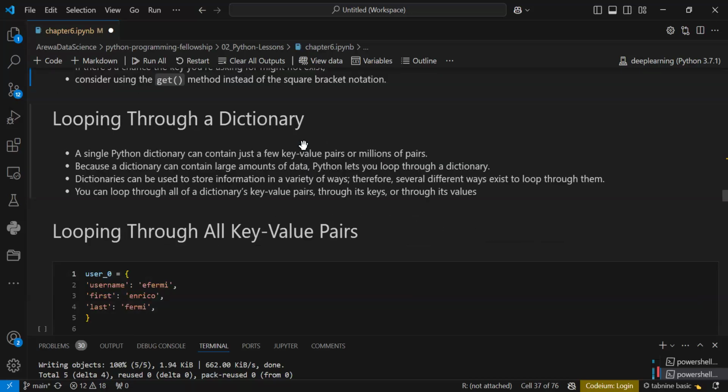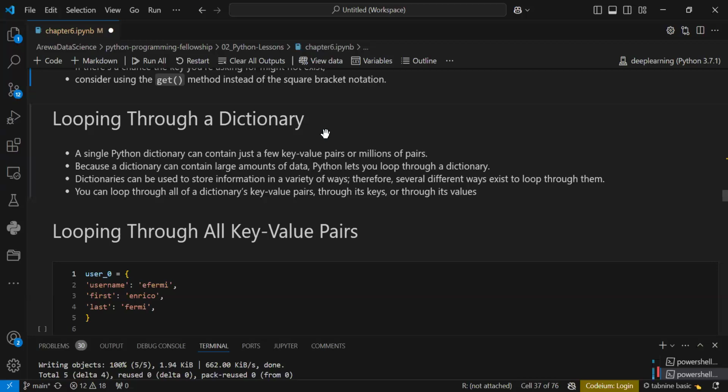So now let's loop through, because sometimes looping makes repetitive tasks very easy. You may have a very large dictionary, just like a real world dictionary. You can have a Python dictionary with a large number of key value pairs in it. So how can we automate displaying or searching those items?